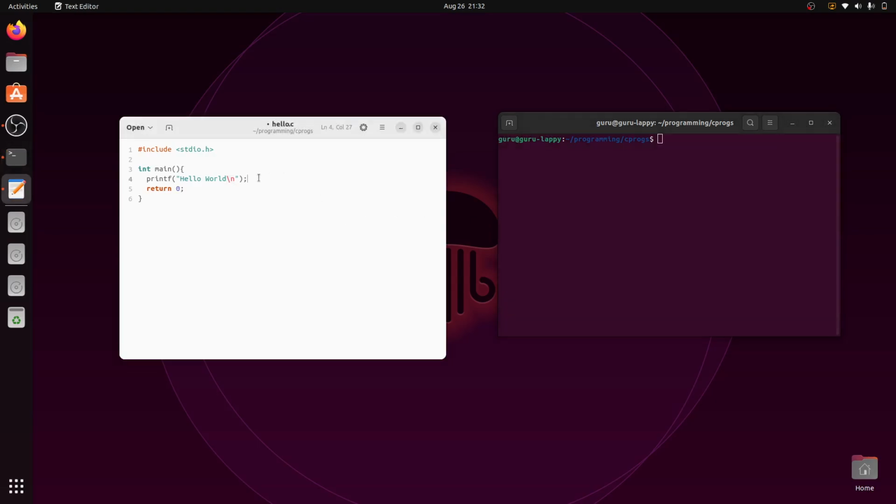Then after that we have this semicolon. Like in English, we end every sentence with a full stop, the same way in the C programming language, every C statement is going to end with a semicolon. And after that we have something called return zero. This is zero and a semicolon. So this is the main function, and almost all your C programs will have some structure like this.